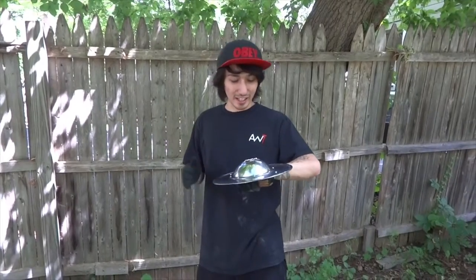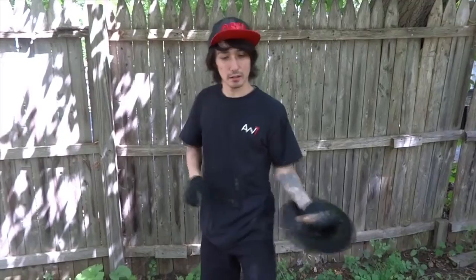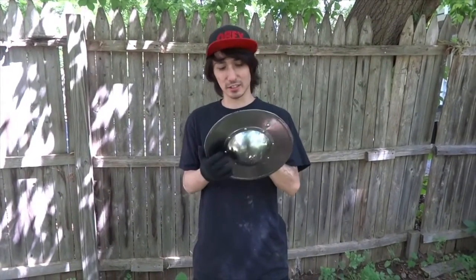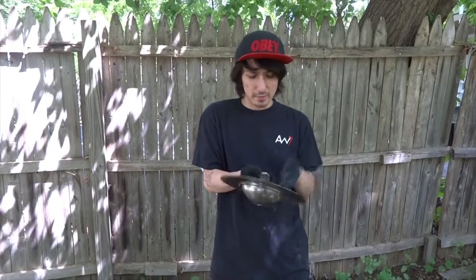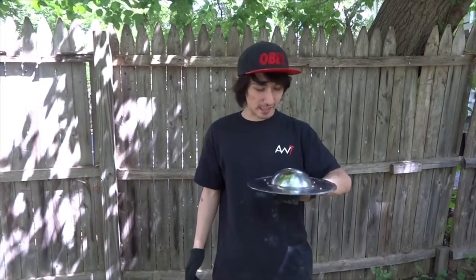Even a light tap is going to hurt. This is pretty solid steel and you're not going to break this. It is just as effective an offensive weapon as it is a defensive weapon. This is kind of why I like a buckler versus a larger shield — because you can block, go for a quick jab, strike the skull, pop them when you need. It might be different if they're wearing armor or chain mail, but I think the buckler bash does serve well. And this medieval archer's buckler, for 25 bucks, it's built very well. The only thing I have to say is the handle is not very soft — that's why I wear gloves. But other than that, it's built very well, this handle's not going to go anywhere. It's not loose or anything. It's a very nice buckler.